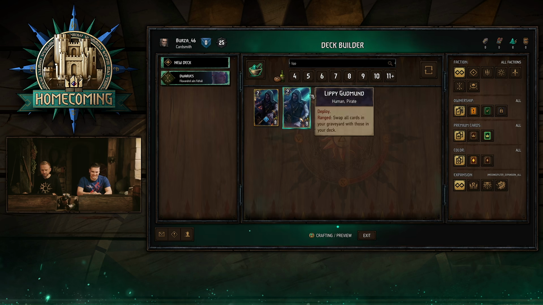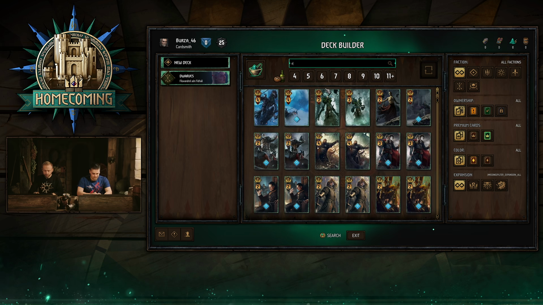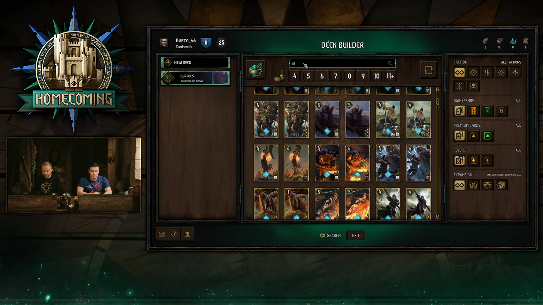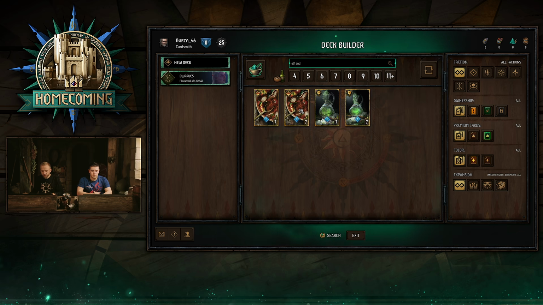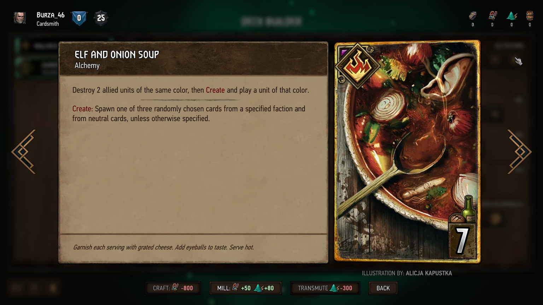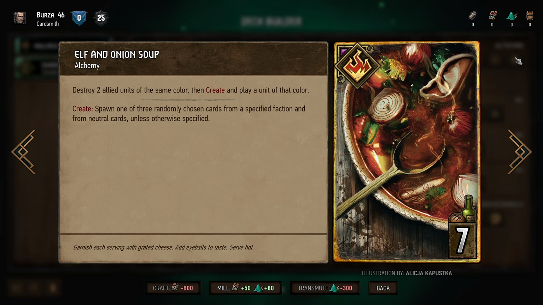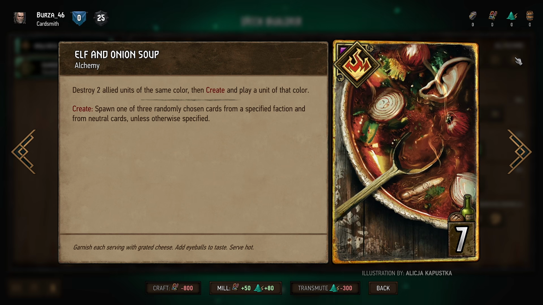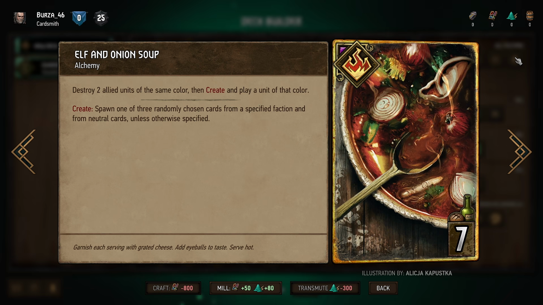Who said that? Now we also have soup in the game. Elf and onion soup. This is elf and onion soup. Not the best soup you actually want to eat, but I heard it's really good, especially when fall and winter hit, because it's quite savory. This is a flavorful card, you can say.